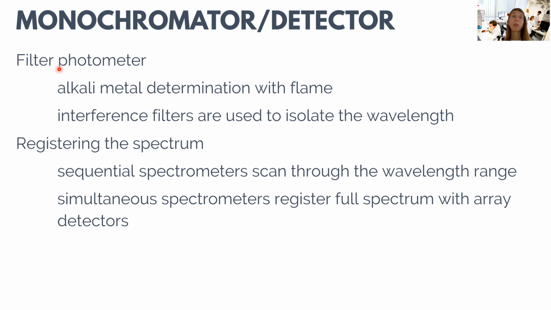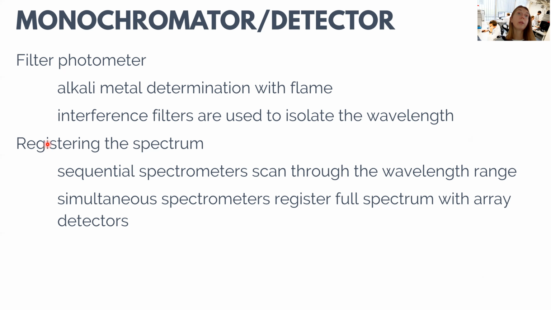And in these cases, we actually don't use a monochromator, but we use an interference filter that isolates out the wavelength that we want to measure. So one wavelength for sodium, another for potassium. If we also want to measure calcium, that can sometimes at higher concentrations also be done with flame photometers. So we have multiple different filters, and we can switch between these filters to determine the element that we are interested in.